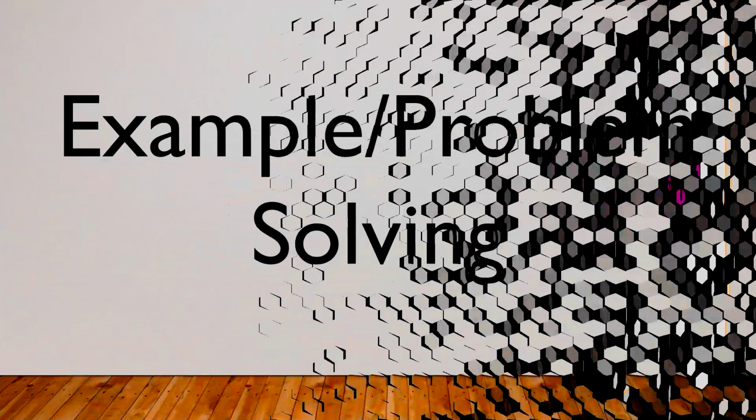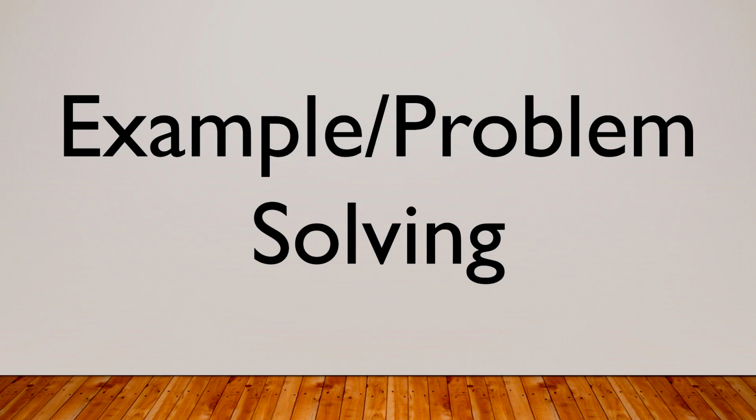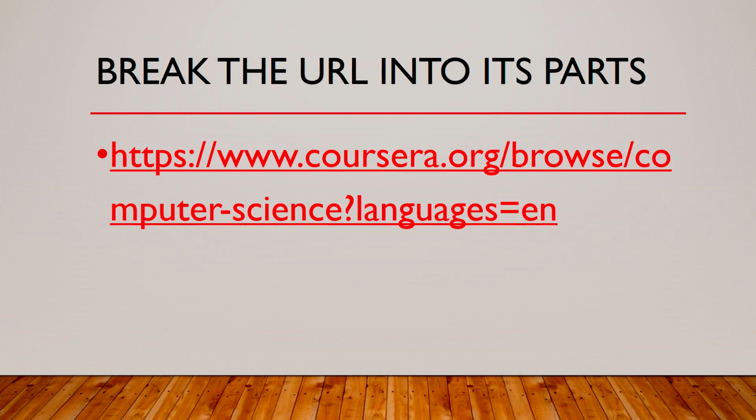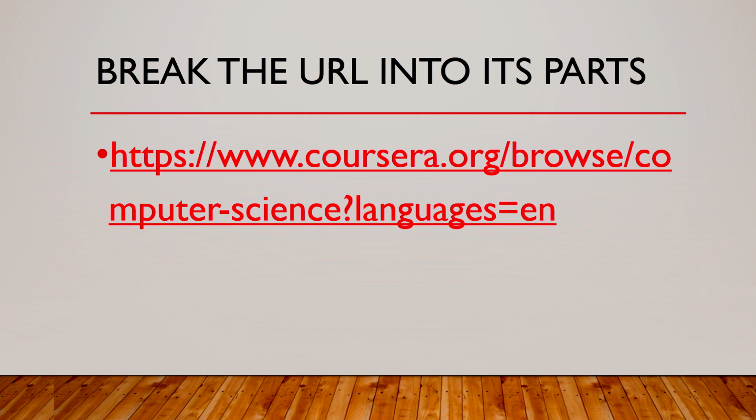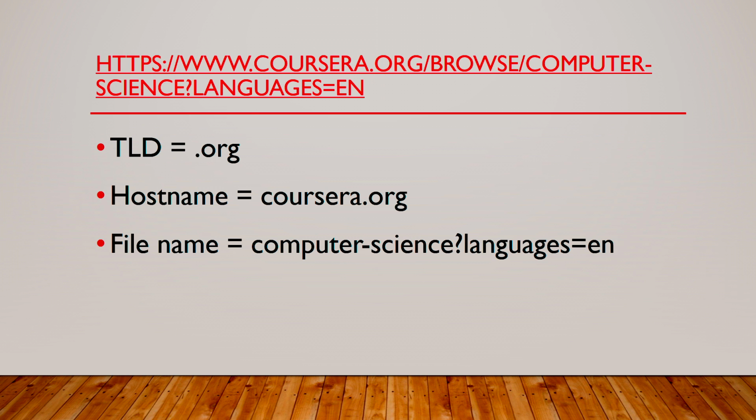Let's do an example together. Pause the video and identify the top-level domain, host name, and the file name in the following website. After you have done identifying them, you can resume the video. This website, the TLD, is .org, the host name is kausara.org, and well, the file name is a bit too long for me to say right now.